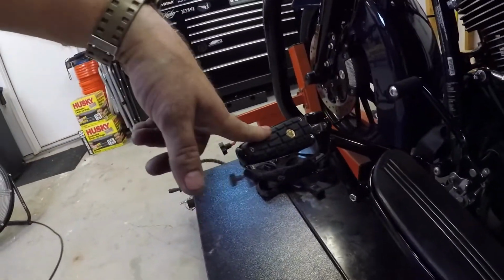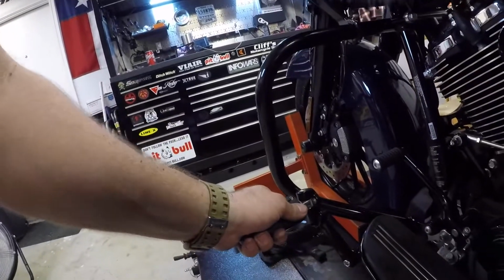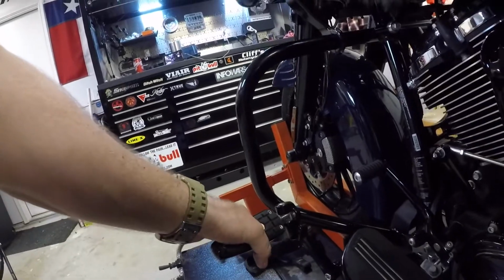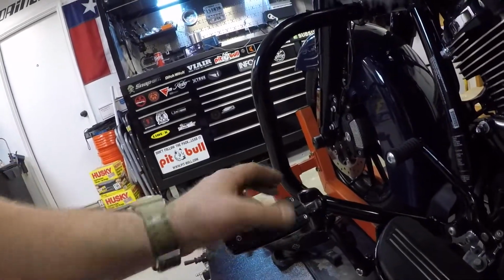Down here I have the Zero 3D highway pegs. They're the running board ones, I believe they're called. To me, these are the best ones because I didn't want to be reaching all the way to the highway bar. With this one I just kick my foot over if I want, put my heel, my boot, or even rest my foot on top of it. And it's fully adjustable. This pivots up and down, this pivots, you can rotate this. They're a little pricey, but honestly, I like them. They're worth it.